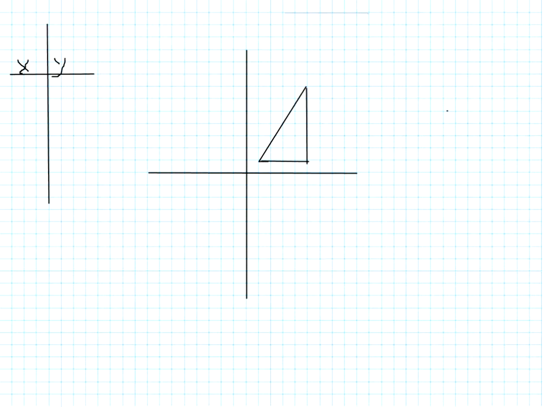Okay. So this is our pre-image, and we're just going to have A, B, and C. All right? Now, we are going to flip our image this time over the x-axis. All right? So our image is going to end up starting on this side of the x-axis. So if this is B, then what is the point that I've just written here?